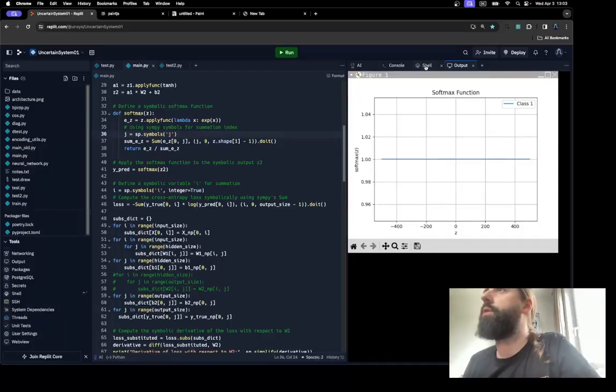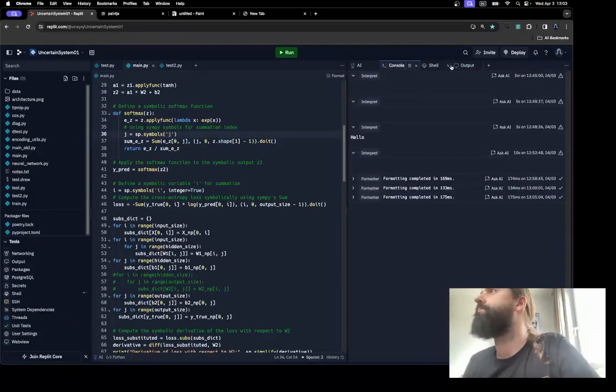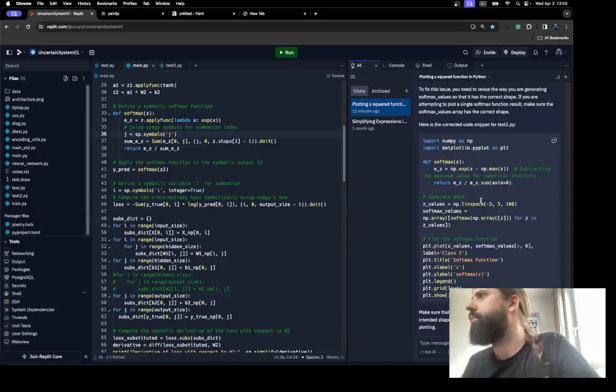Using SymPy symbols for estimation index. Either this is softmax. That's what it's giving me, right? For numerical stability.